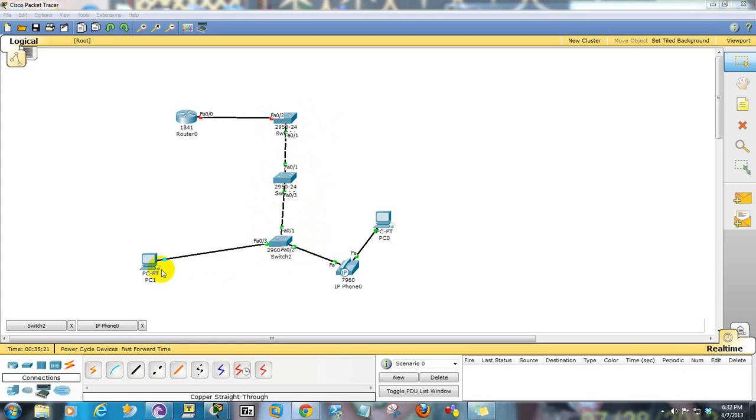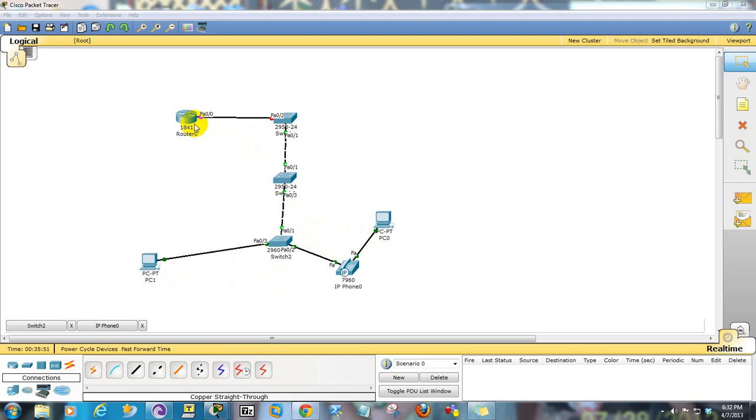The only time tagging occurs is between this switch and this switch. The switch doesn't actually do anything with it. When it's transiting, it just forwards it. It says, okay, well, it's not a MAC address that's attached to me, but it's got the IP address of up here. So it knows in order to get from point A to point B, the IP address is here, but my destination MAC address will be the router's fast Ethernet interface.